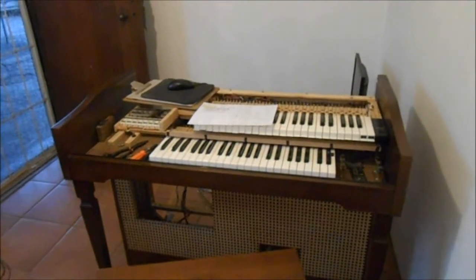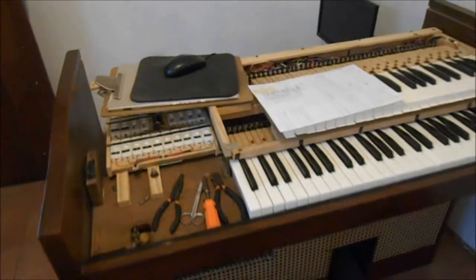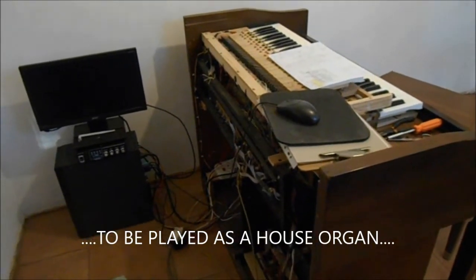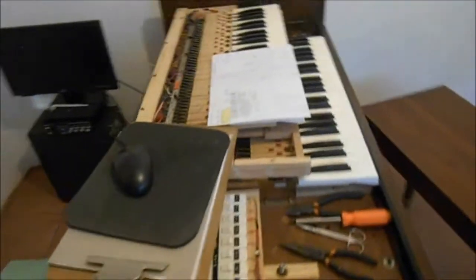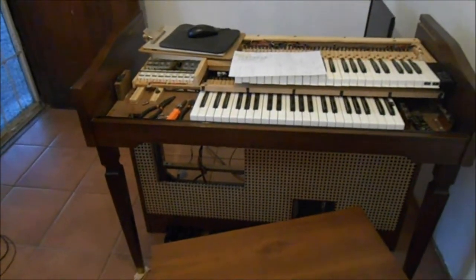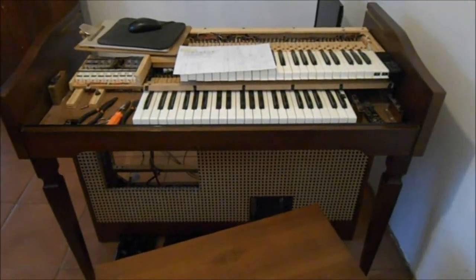Another organ video and as you can see I'm busy stripping down the organ again because I want to make it into a chamber organ. This is a virtual pipe organ and it was built to be played as a regular organ as well. I built five of these organs and was experimenting with different virtual pipe organs — not only church organs but also house organs, chamber organs, etc.